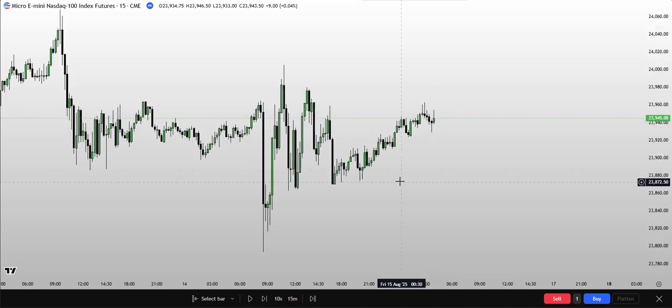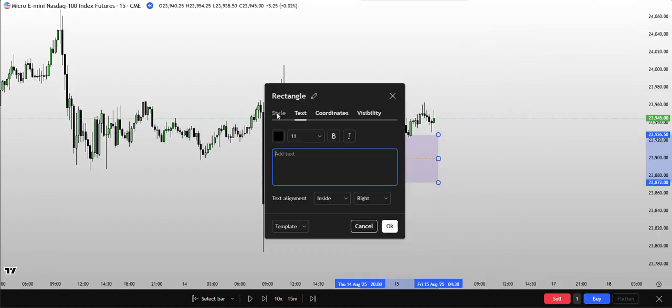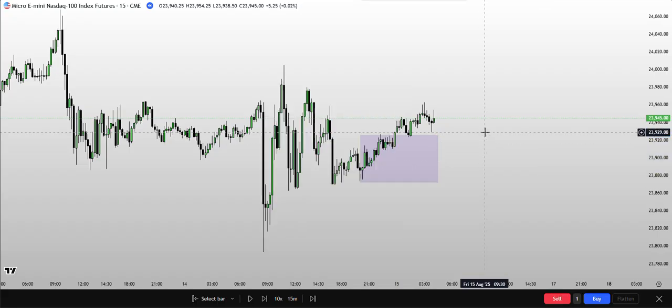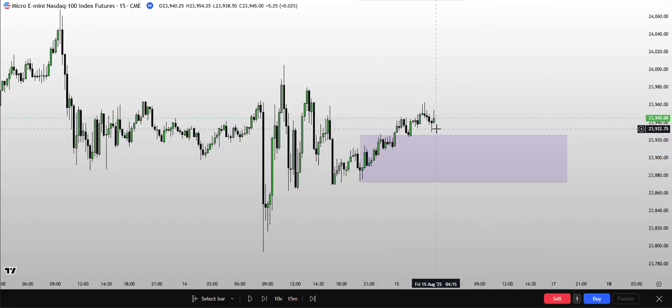Oh yeah, we are forming. We're coming here. I don't even have to look here. I'll just form this box right here. You can be 100% sure. Let me take off that middle line. Right here, price is going to travel in here. You can be 100% sure we're coming there. Just analyze this on your own before I continue.